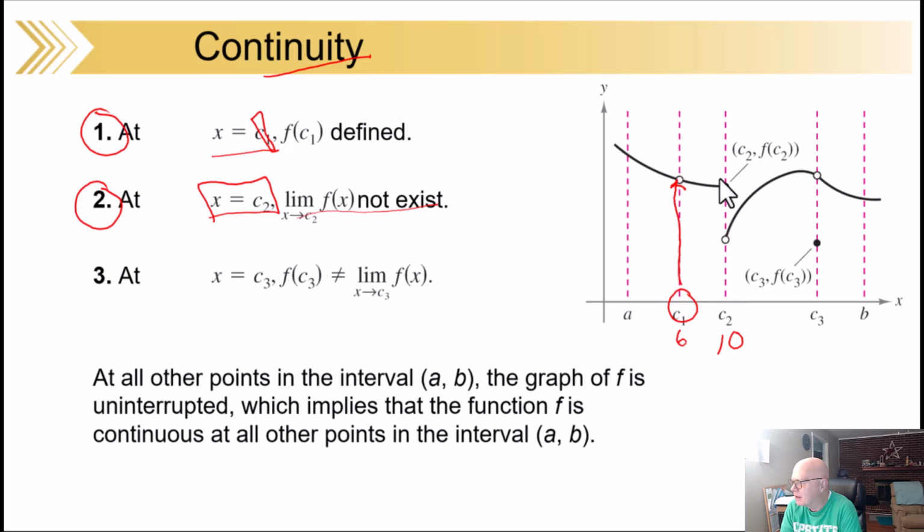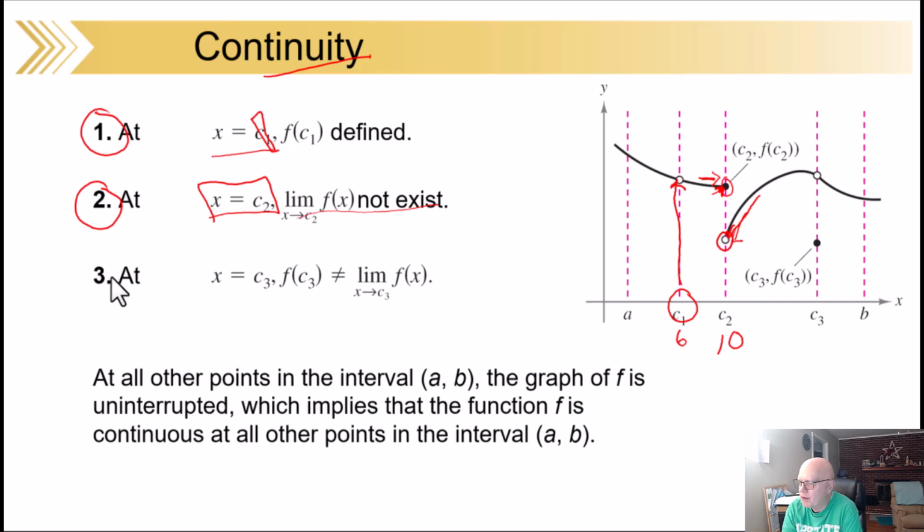That means that from this side, it approaches a certain place. From this side, it approaches a certain place. But those two have to match. They don't match. From the left side, it's getting close to that dot right there, that y value. From this side, going from the right to the left, it's actually getting close to that point. That's not consistent, which also means for us, it's not continuous.